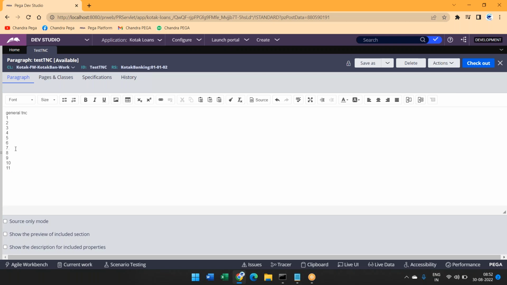Then this particular rule has got 11 options. From when do I have to show the 11 options? Maybe from September 1st, maybe from next month. So for this whole month, for the next 30 days, I have to show only 1 to 8. For now, there are only 1 to 7. For the next 30 days, I have to show 1 to 8, and after that, I have to show 1 to 11.